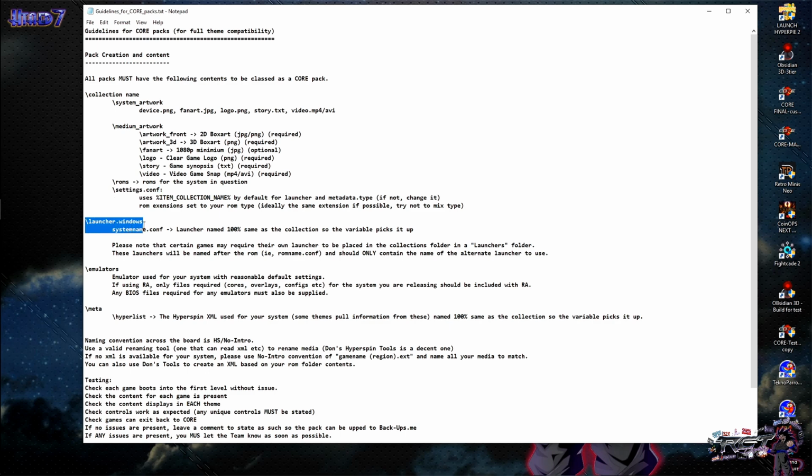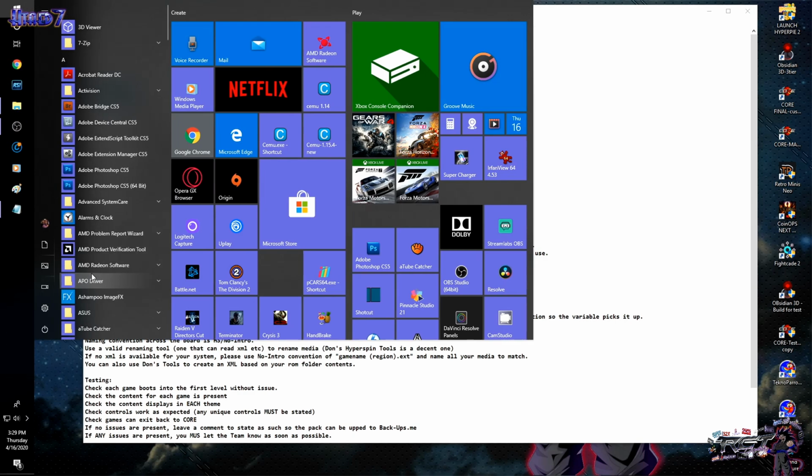You're going to need a launcher Windows folder. So you have a collection folder up here, a launchers Windows folder down here, and within that folder you're going to have a file that's going to have the system that's going to be running, or the collection that's going to be running, ending with this extension. And in that configure file, there's going to be the path to the emulator, and of course the path to where the ROMs are, and some other information like where the paths are for the art and stuff like that. The emulator folder, because of course that's where the emulator is going to reside, and a meta folder. So you have this, and this as the main folders that you're going to need for whatever pack you're trying to create.